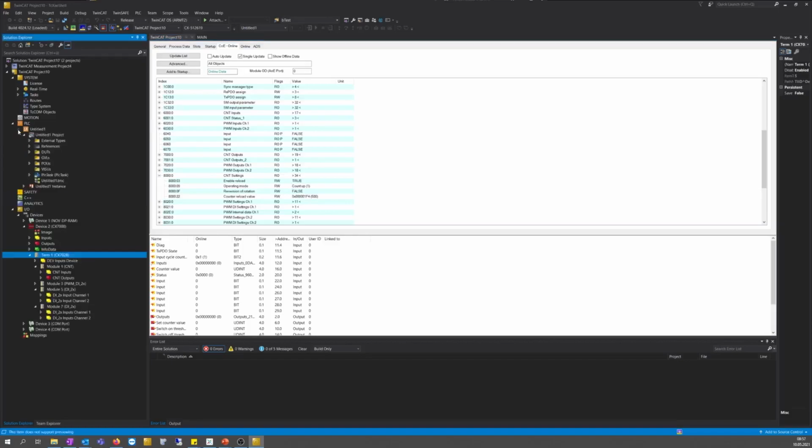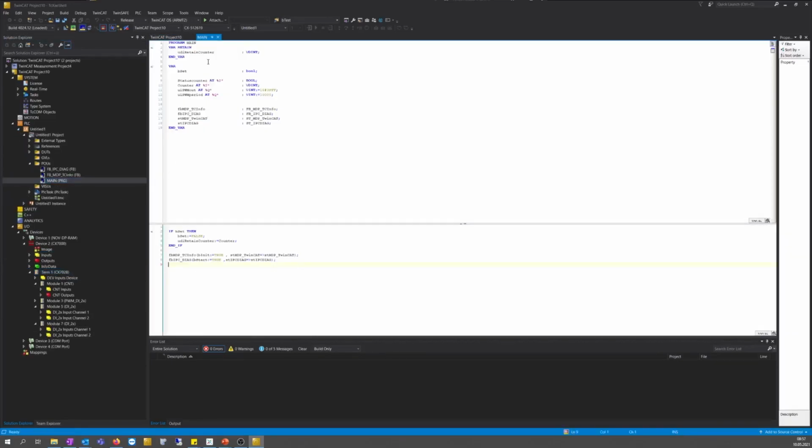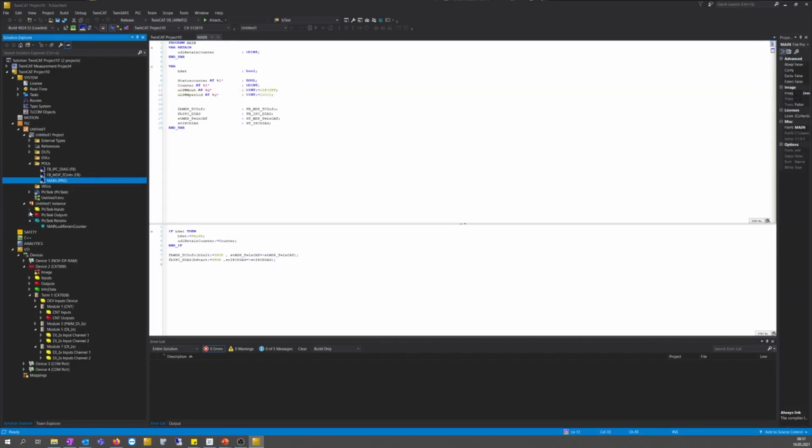I've prepared something in the main. I've created some variables. The PWM out is the duty cycle of the PWM module, and the PWM period is the period length. I've set these to 50% and 10 milliseconds. And next we will link them to the hardware.